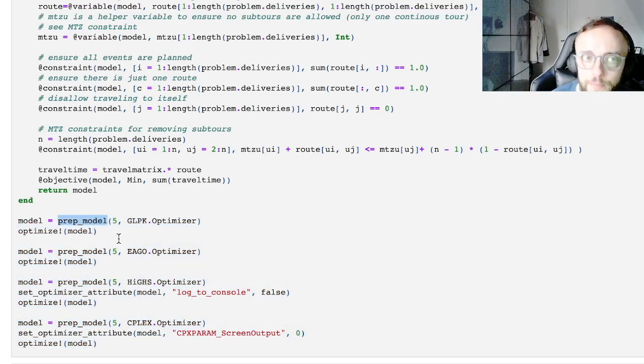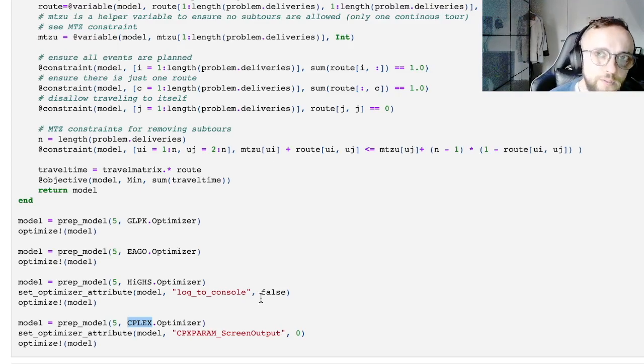I made a small helper method, prep model, which allows me to create an optimization problem for TSP with a different problem size, a different number of deliveries to optimize for, and a second parameter being the solver. And you can immediately see the abstraction provided by JuMP shining through, because indeed you can put a different solver in here, GLPK optimizer, EAGo, HiGHS, Cplex, and you almost don't need to do anything special.